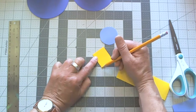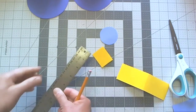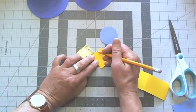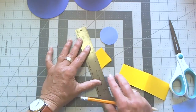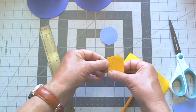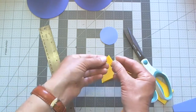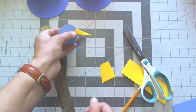From one end, just draw a little line. And if you want to, you could use your ruler. Measure the half inch mark, put a little dot, and then from that dot to the opposite corner, you can draw a straight line. And now cut it. And this is going to be your beak. And as you can see, it opens up and you can put it on either side, just like that.